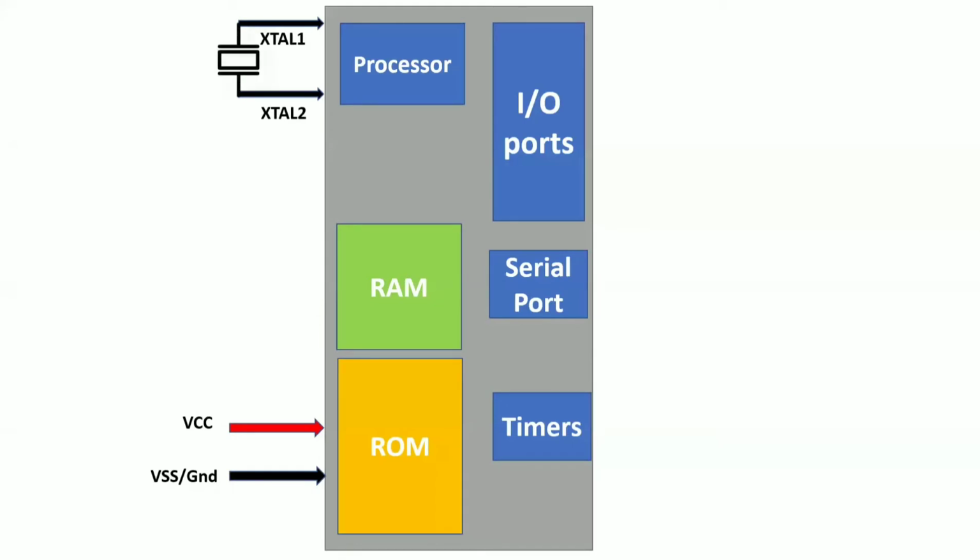Now whenever we have connected the oscillator, we give the power supply to the oscillator, and the oscillator will oscillate. You can see there is a small rectangle object in that oscillator symbol, that is called the quartz crystal. That crystal is able to oscillate between those 2 plates. Whenever the crystal touches one plate, it generates a clock pulse. Whenever the crystal touches the other plate, it generates another clock pulse. Similarly, whenever the crystal oscillates, it generates clock pulses like this, right? This is nothing but the triggering pulses given to the processor. Now you are telling the processor: in this clock pulse you do the fetching, in the next clock pulse you do the decoding.